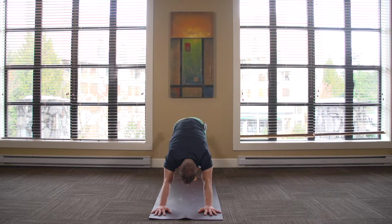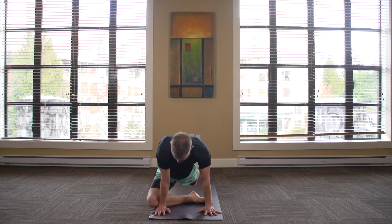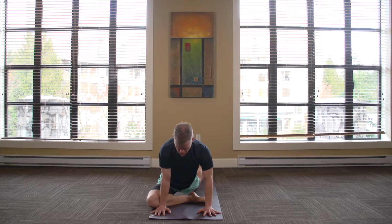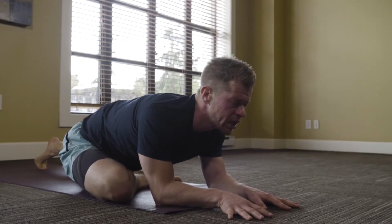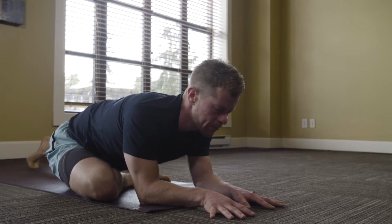From here, raise the right leg into the air behind you and place your right knee on the floor outside of your right wrist. Trying to bring your left foot as close to your left wrist as possible. Bring your back knee to the ground and then lower down onto your forearms. This is called pigeon pose. If there was one posture that I could do for the rest of my life, this one would be it.